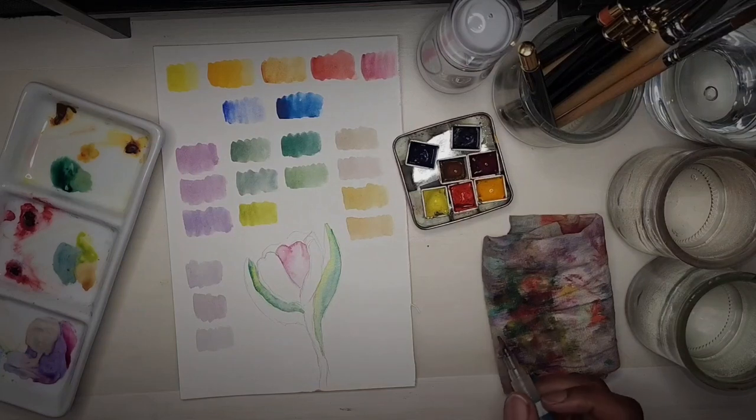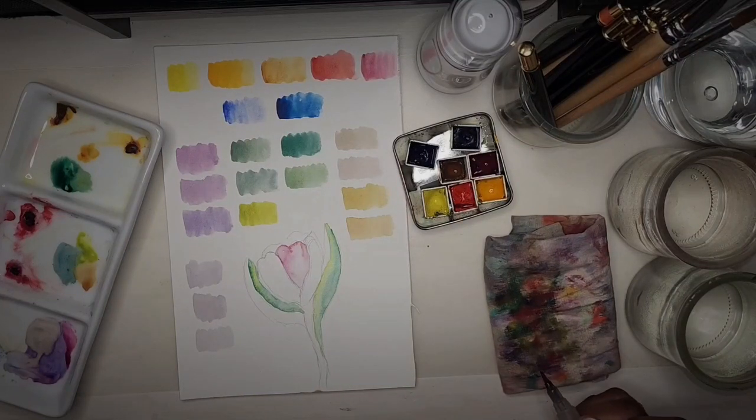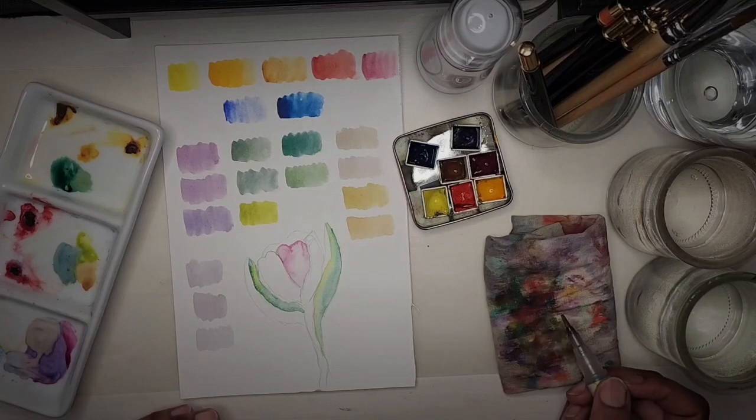Watercolor is one of the most rewarding. I get the most rewarding feeling painting with watercolor paints. This is one of my favorite mediums to paint with.